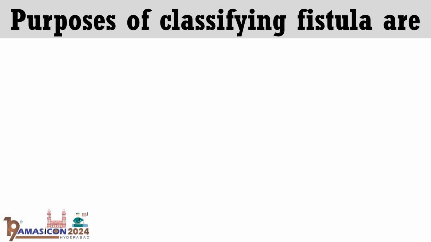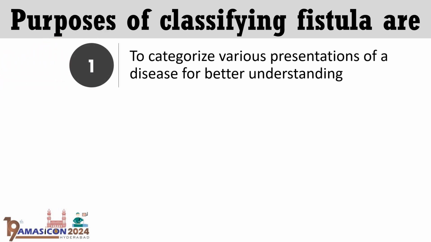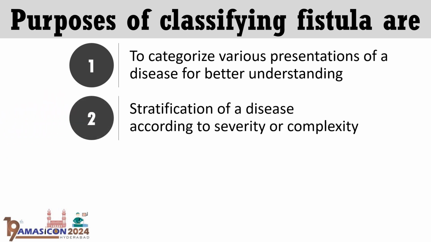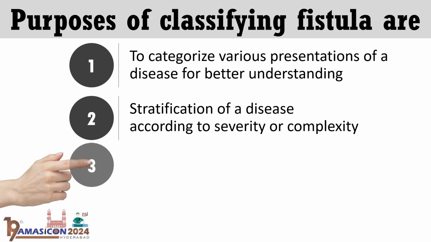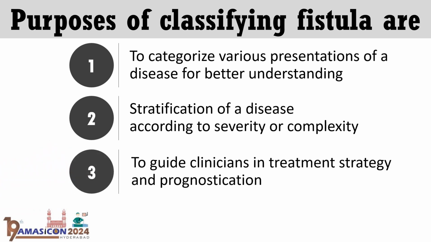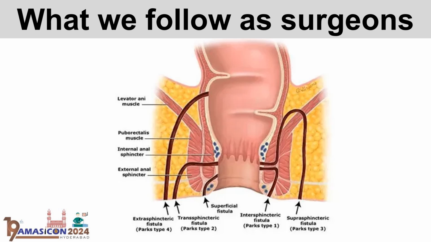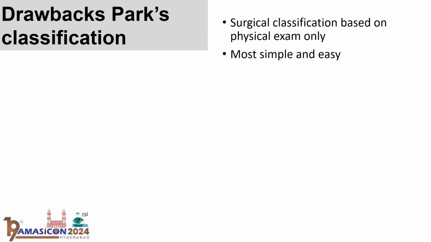The purpose of classifying any fistula is mainly to categorize the various presentations of disease for better understanding, to stratify the disease according to severity or complexity, and to guide the clinician in treatment strategy. The classification we follow as surgeons is one of the most simple, easy, surgical classifications, based on physical examination and intraoperative findings.